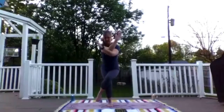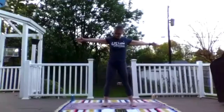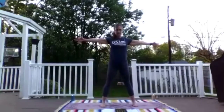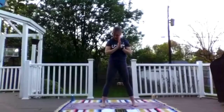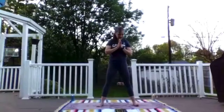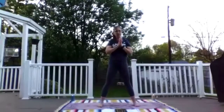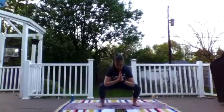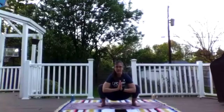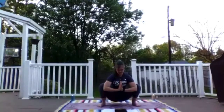And then when you're ready, opening wide, stepping out to the outside edges of your mat. We'll bring the hands to heart center here. If you need to turn your feet out slightly, feel free to do that. We're coming into Garland Pose or squat. So when you're ready, sinking your hips down, bringing the elbows to the insides of the knees, trying to press the knees into the elbows and the elbows into the knees.